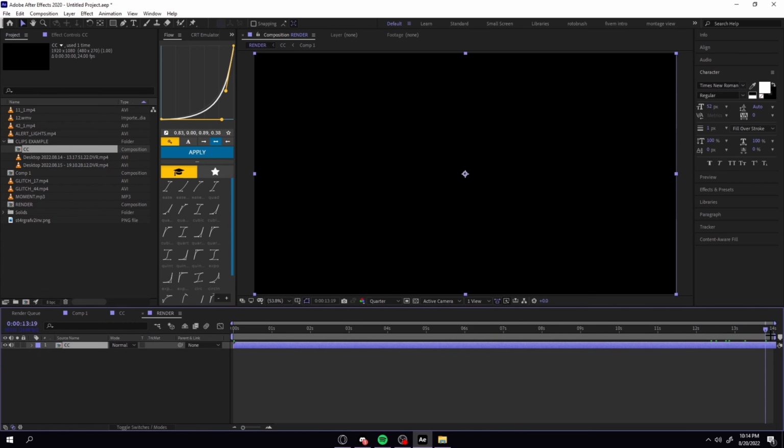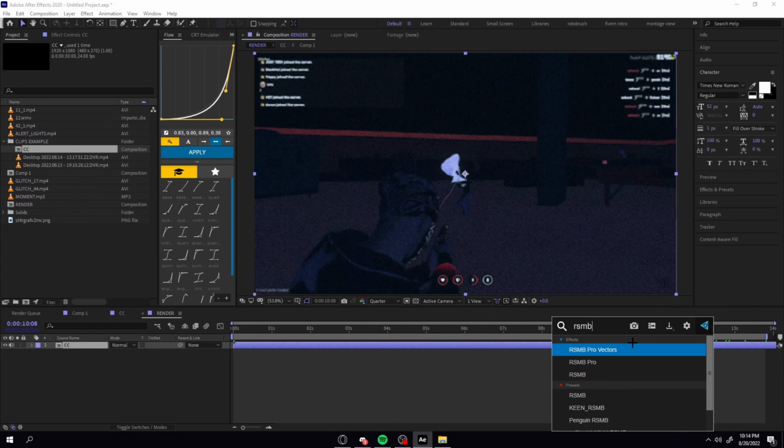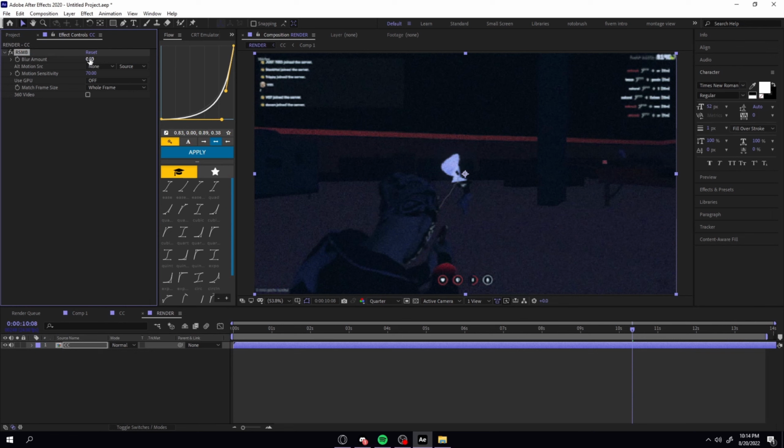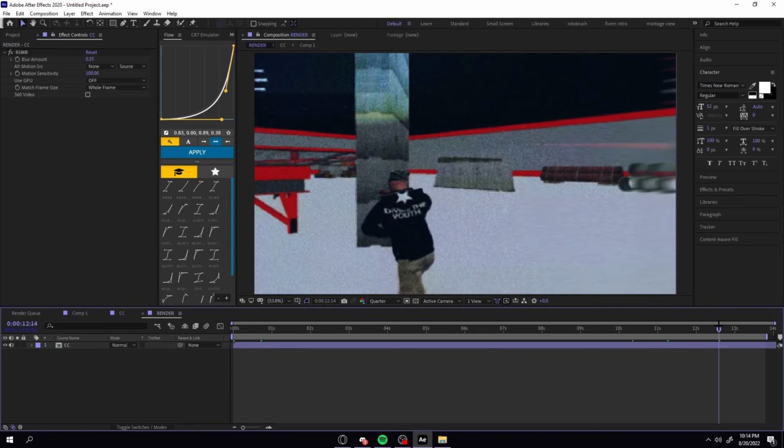Right here. And I'm gonna add RSMB, put my own RSMB settings on there, and then I'm just gonna render it out using Media Encoder, and that's literally it.